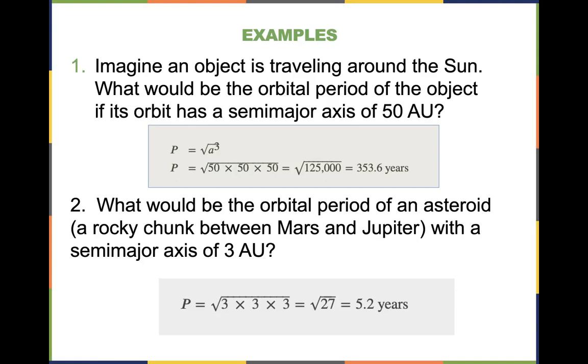Again, you are given the semi-major axis. Make sure that you check whether you are given the length of the semi-major axis or the major axis. What A means is the length of the semi-major axis. And if you are given, let's say, that the length of the major axis is 50 astronomical units, then you have to take half of that for A. That is important, so make sure that you understand that particular feature.